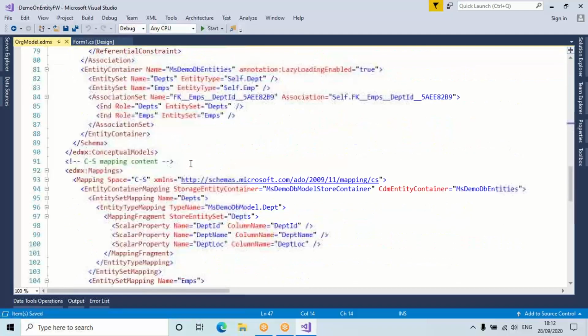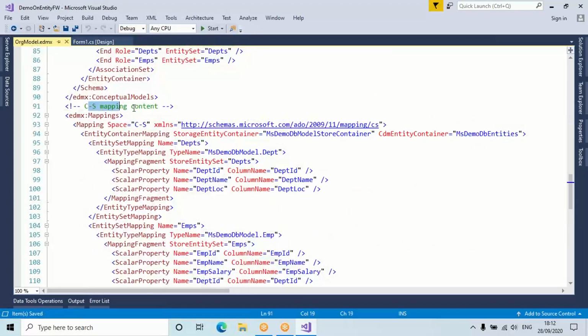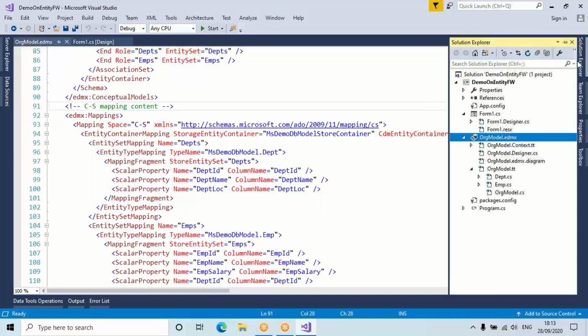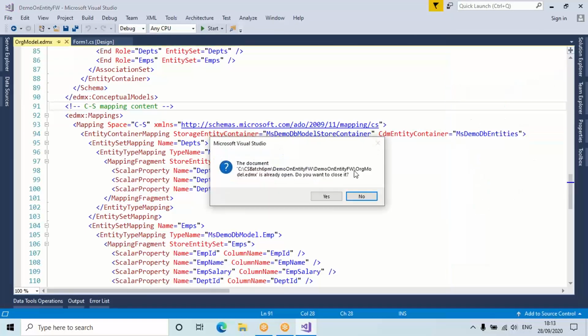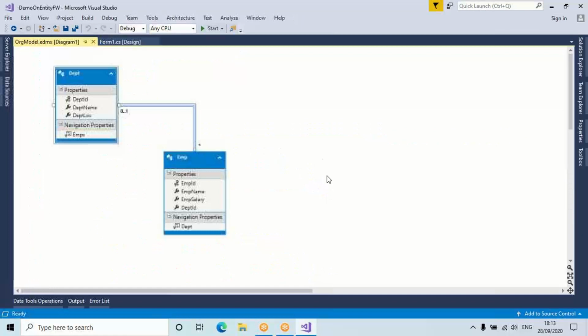And finally, we have the CS mapping, where we have a mapping of conceptual and storage together. Property names and column names are mapped here. That's all three. Now you want to come back again to the diagram. Right click, open. Yes. Now the XML is closed and the diagram is back.